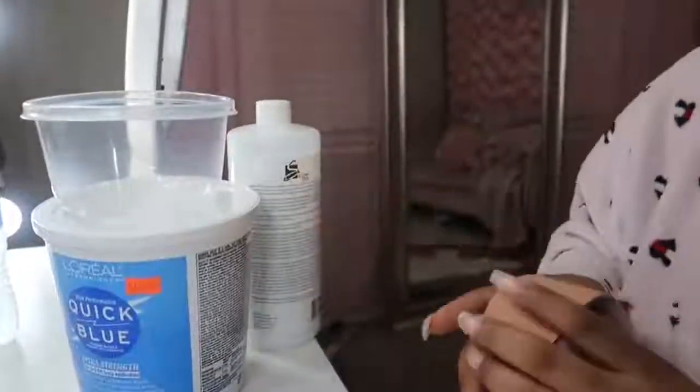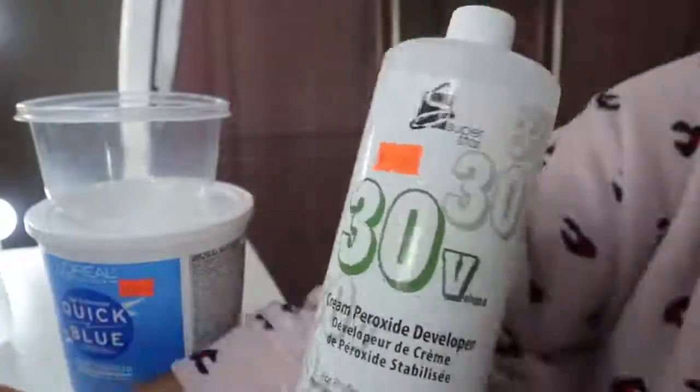Today I'm gonna be showing y'all how I got this wig. Okay, I love this. I've been wanting some short hair, and this came just in time for the season change. But today I'm gonna be showing y'all how I bleach knots, how I pluck, and everything, because y'all have been requesting an updated tutorial.